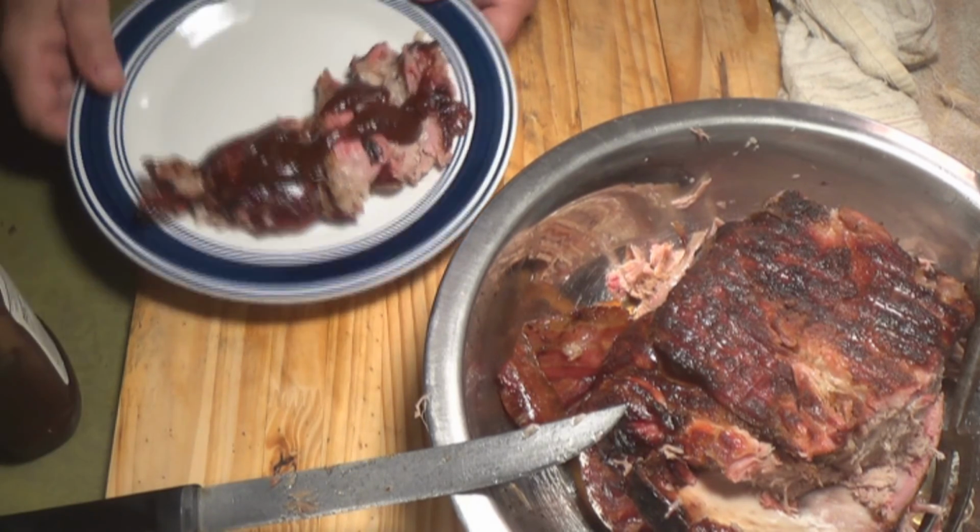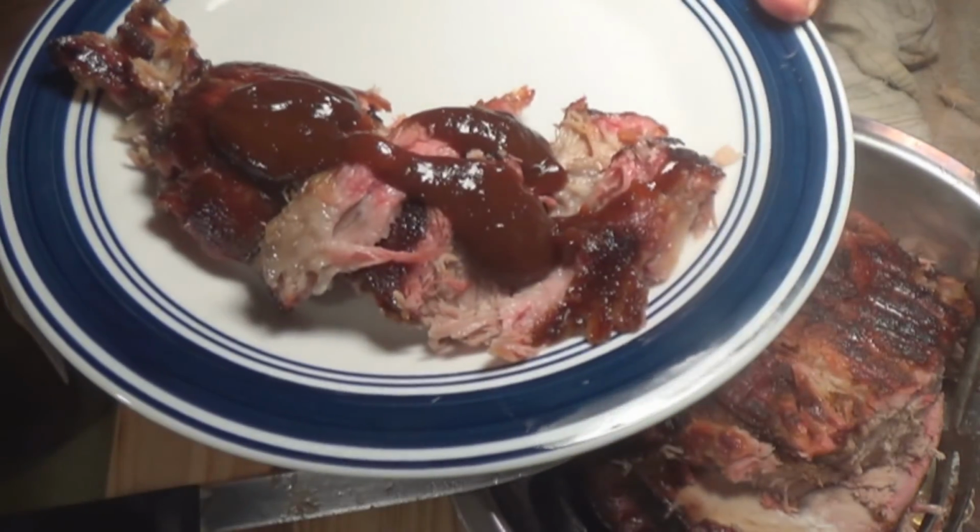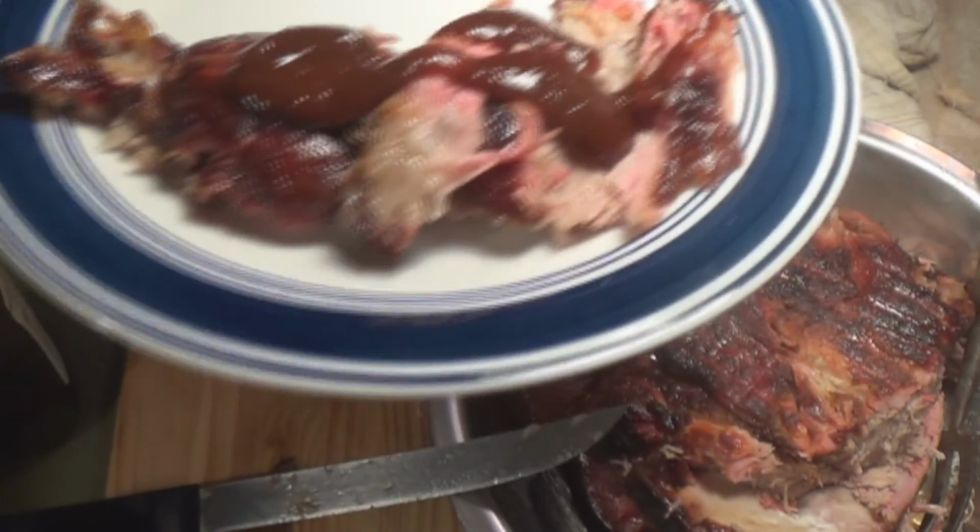Listen, when it comes to smoked pork shoulder, it doesn't get any better than this right here. This is it. See ya.